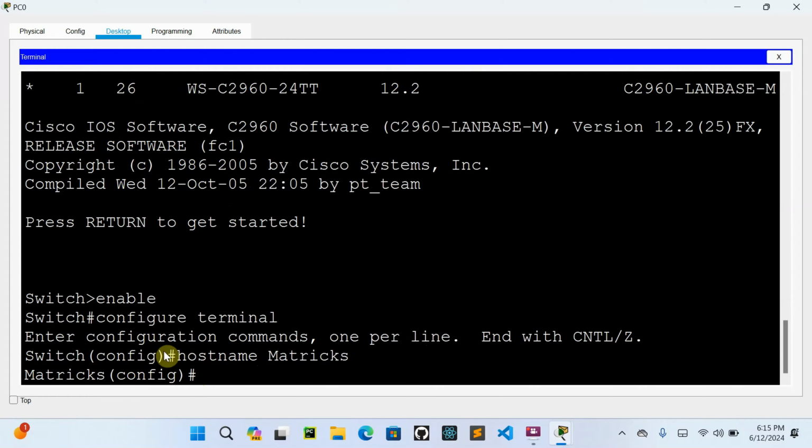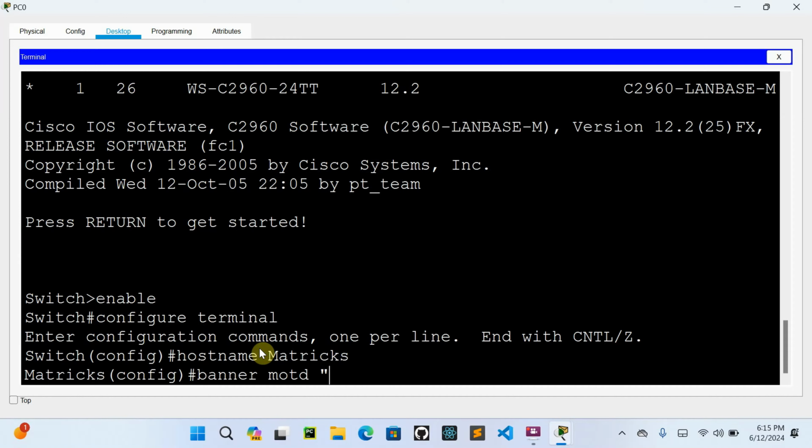So now we are going to configure the message of the day, what you call the MOTD banner. It is a message that you get when you are trying to access any Cisco devices. So we are going to configure this banner, message of the day, MOTD.